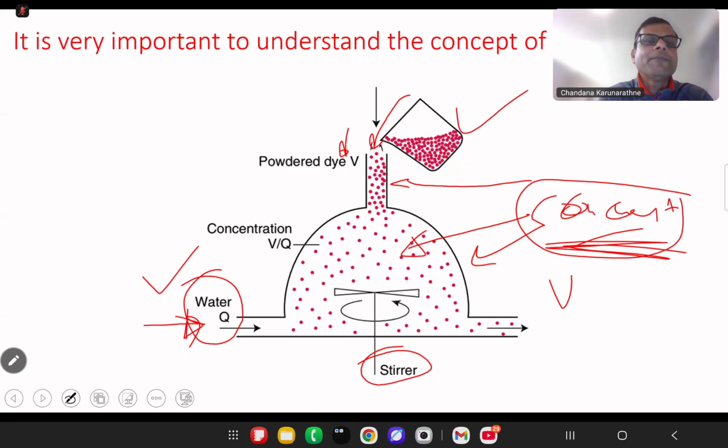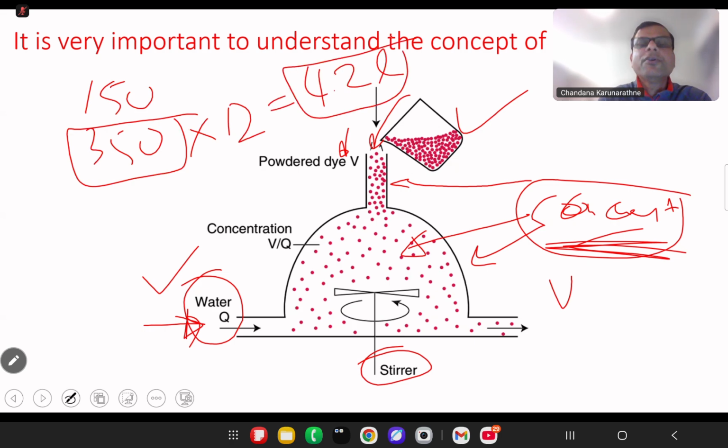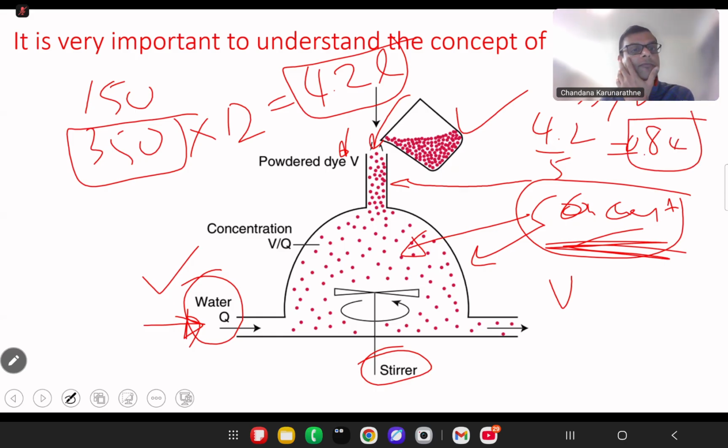So what is your alveolar ventilation? If you take a tidal volume of 500, 150 is dead space, 350 is your alveolar ventilation, and you multiply that by 12 breaths per minute, so you get roughly 4.2 liters of alveolar ventilation. With a blood flow of 5 liters per minute, you divide 4.2 by 5 and get something around 0.84, like 0.8. So this is your VQ, not the respiratory quotient. Although it is 0.8, this is the normal VQ ratio of the lung.